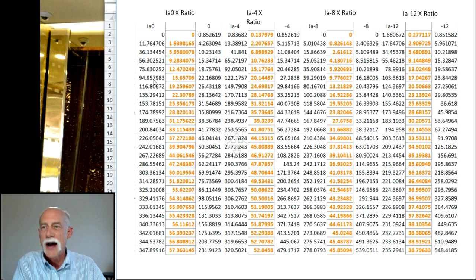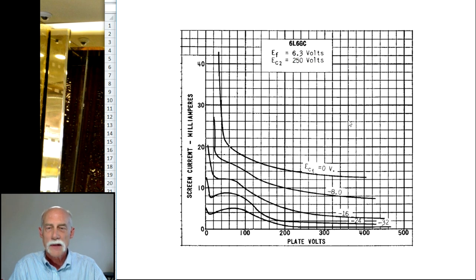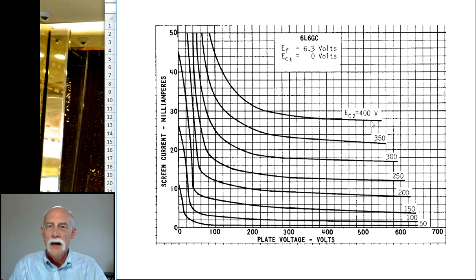This is the voltage along the x-axis that relates to that. So I take these values times that ratio. In this case, it's different. But wherever that ratio is will give me a new ratio number. I plot this new current value for the new screen voltage against the voltage along the x-axis. I can do the same thing with the screen as well. It's different. So here's your screen at 250. And then they also show the 400, the 350, 300, and so forth. We're going to plot those points.